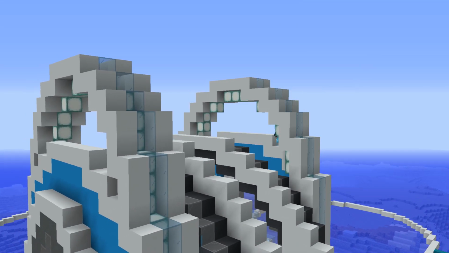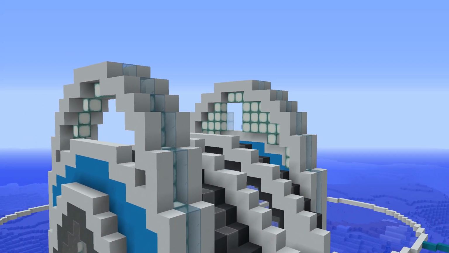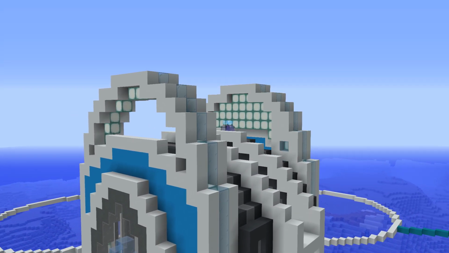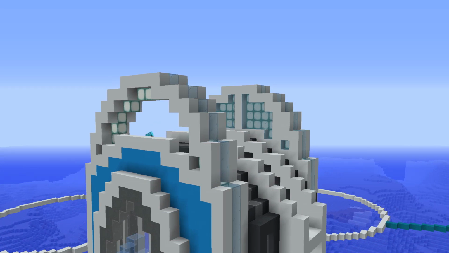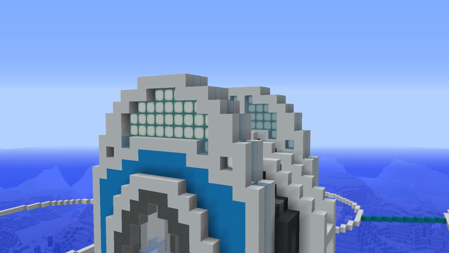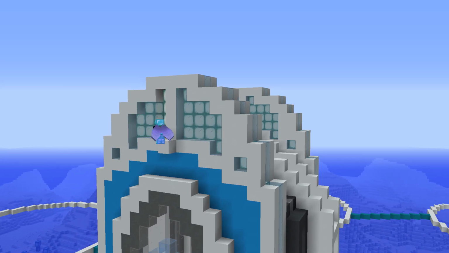The sides, however, are not completely done. The very top point of the white towers, I guess we would call them, although I don't really think that's the correct word, but the very highest point of the building is still unfinished, so we've just made a couple of shapes there with the sea lanterns and the glass in front of them.